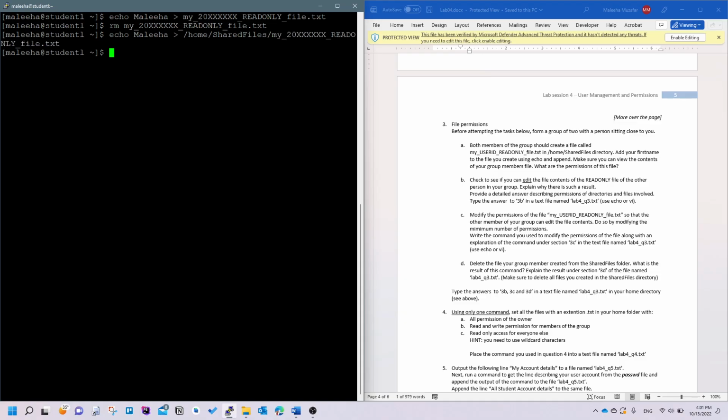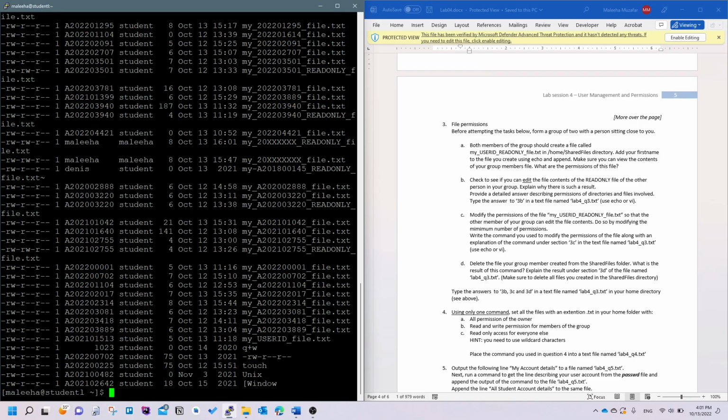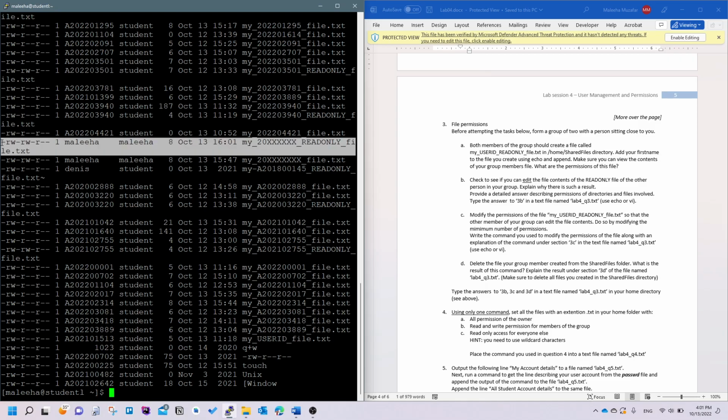Okay, now if I do ls -l /home/shared files, read only, where is read only? Okay, this one. This is the file that I created. Now add your first name to the file. We did that. Make sure the contents are readable for your group members.